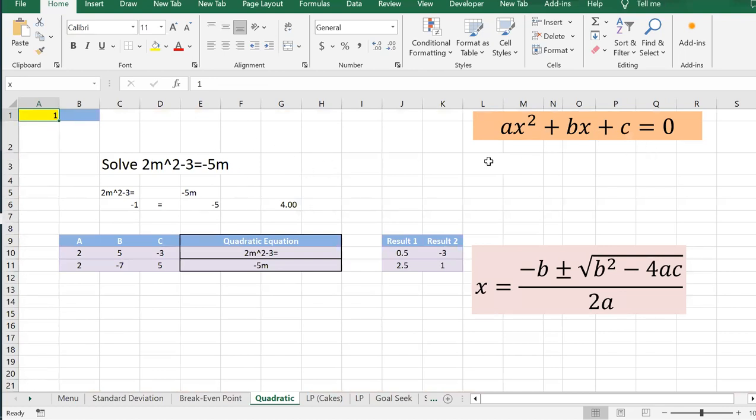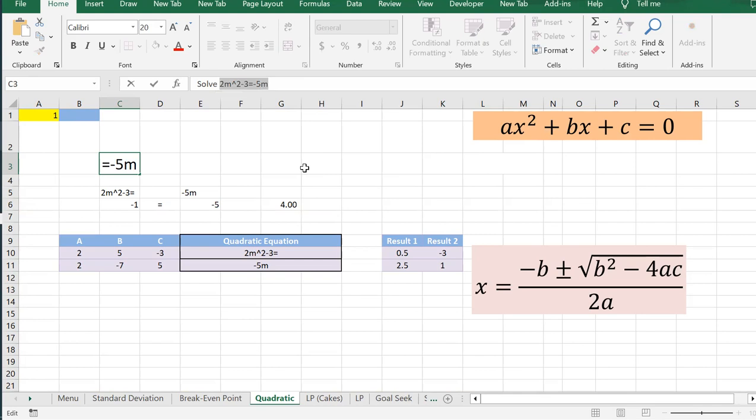In our previous session also we showed you an aspect of the Excel power in which you can apply in solving mathematical, algebraic, quadratic equations and problems like this, right? So in today's session, we explain a quadratic equation like 2m square minus 3 is equal to 5 minus 5m, right? So this is a quadratic equation.